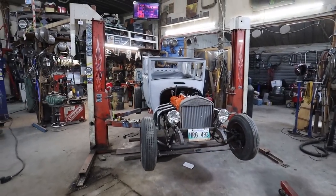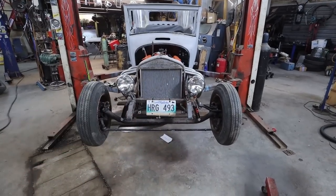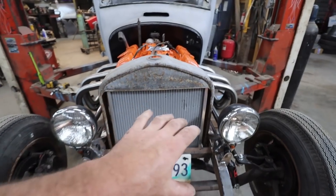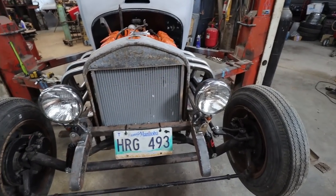Well, all right. We had a good day the other day. We got a lot of that done. I remembered I still have to do a little bit of welding here and here, but we'll deal with that when we repaint the front end. We'll address those few things.